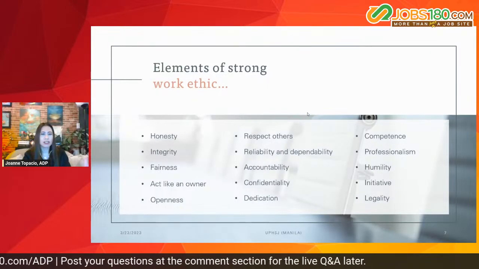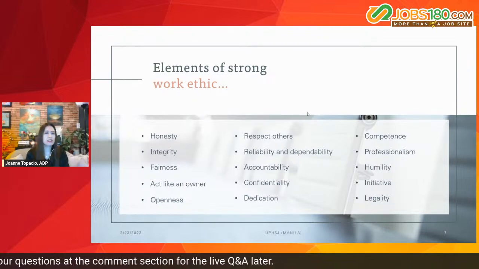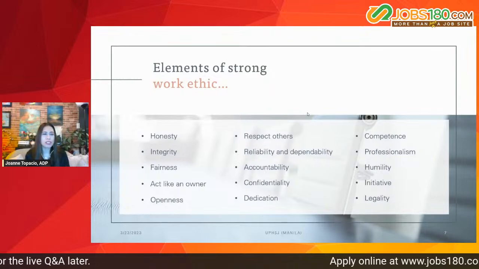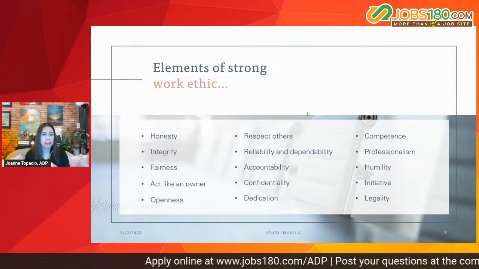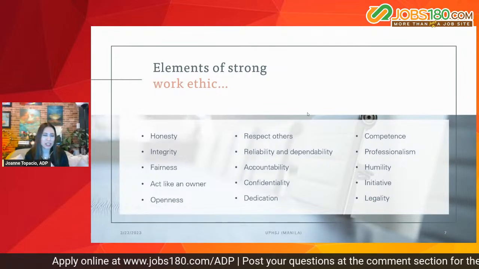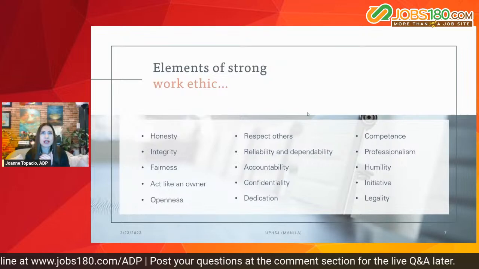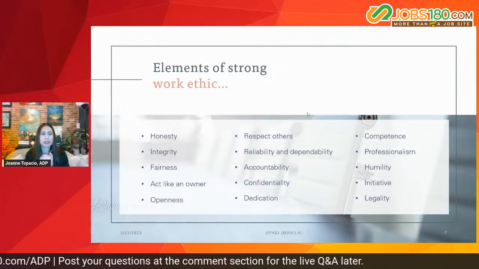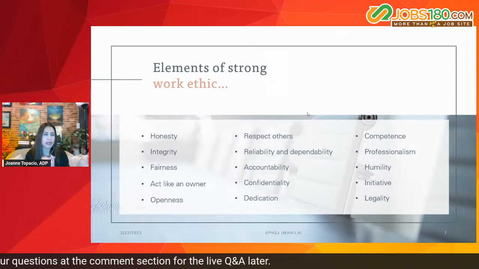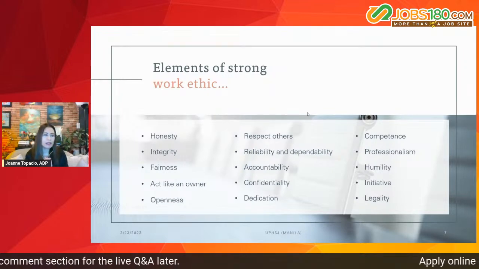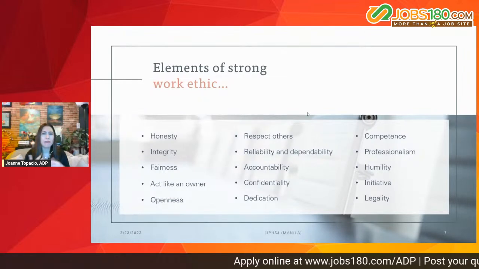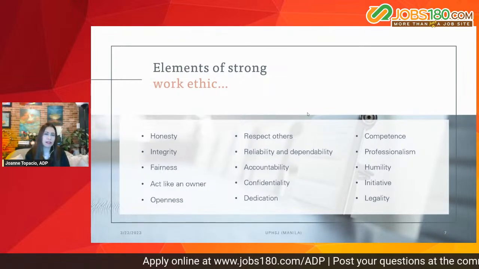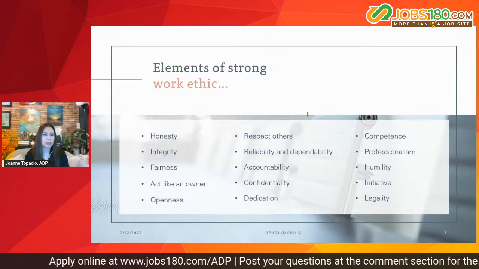Okay, so I have here 15. Actually, there's a lot more, but these are for me the core elements. So number 1, first and foremost, really is honesty. With my experience of working for 20 plus years, I have always known the importance of admitting if I made a mistake. I don't hide it. I encourage you, if ever we make a mistake, to really admit it so that we can fix it. So that's very important.